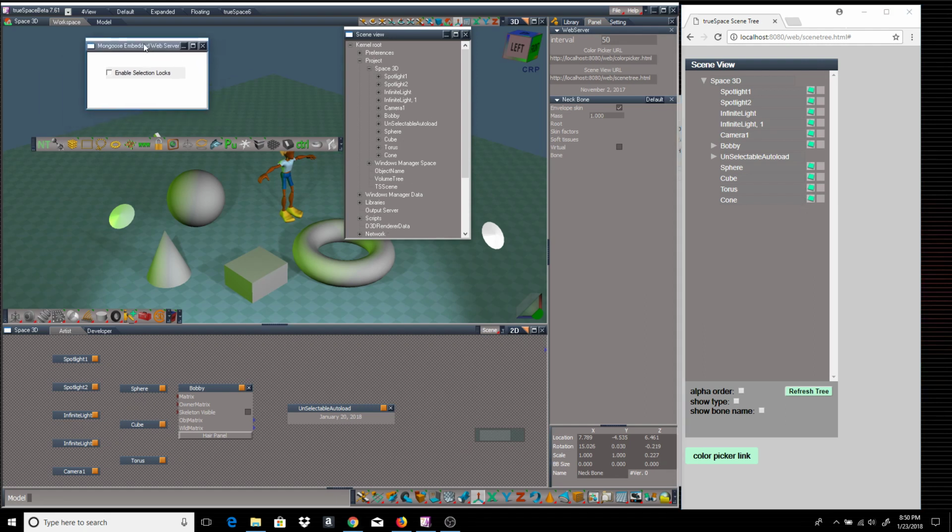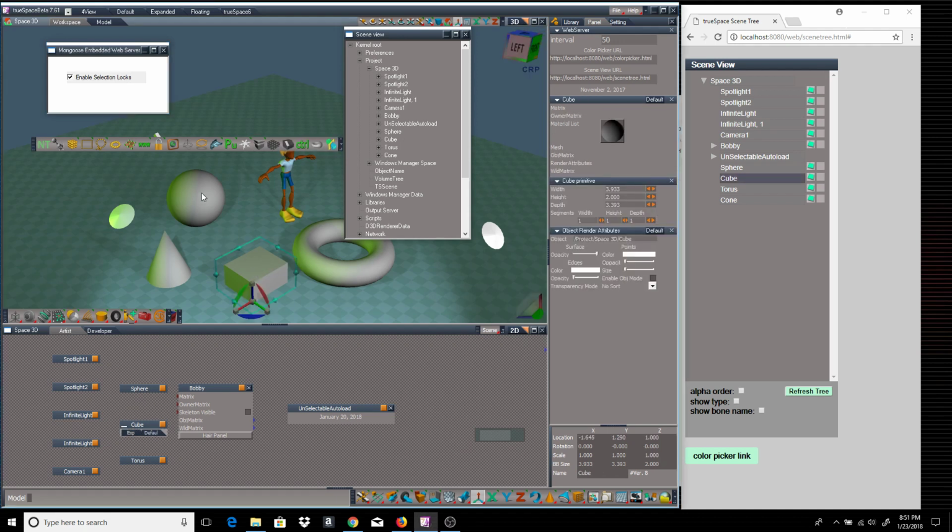On the web server here, we have the enable selection locks, and that's needed to lock items. So right now I can select the cube, the sphere, anything I want. But if I come over here to the web view, I can lock items by clicking here, and locked items will have a yellow X. So now I shouldn't be able to select the sphere and the cube.